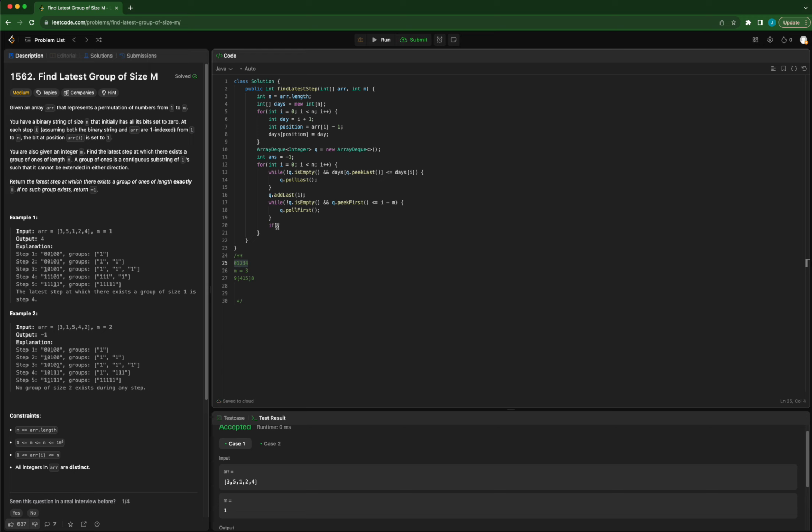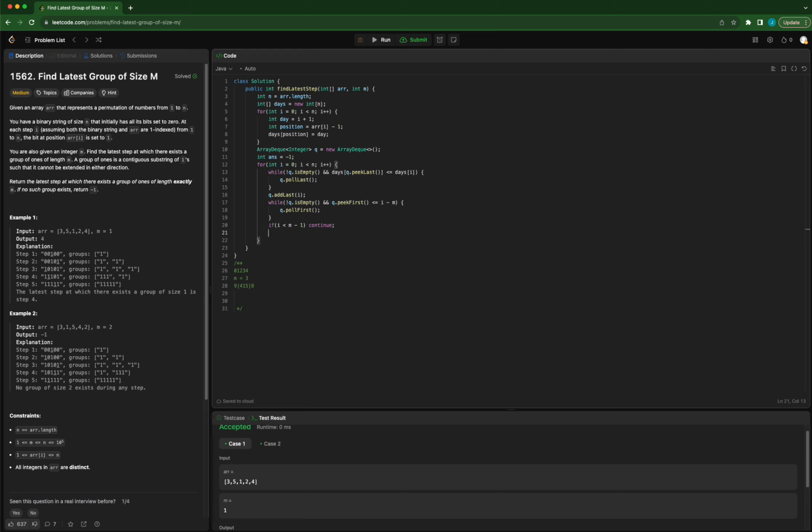So we have to make sure our current index is larger than m minus 1. If it is smaller than this, then we don't do anything, we just continue. If it is larger, then we have enough elements, then we have the maximum value saved in the deque, and now we can start processing it.